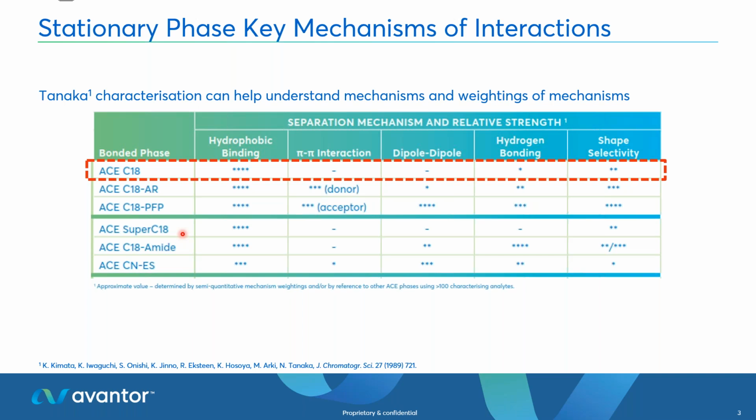I'm not 100% sure if this question may be relevant for ACE columns, but do you have a suggestion on which columns would be a good starting point for polymer-based functional groups? In terms of, so it depends which kind of polymeric groups I'd say. We might have to go back and ask a bit more about that one.